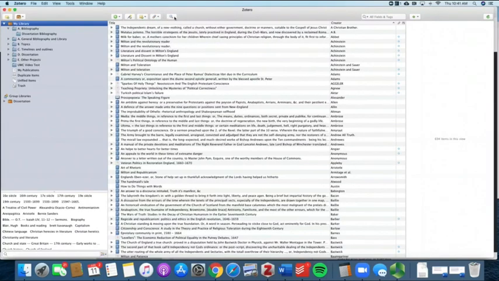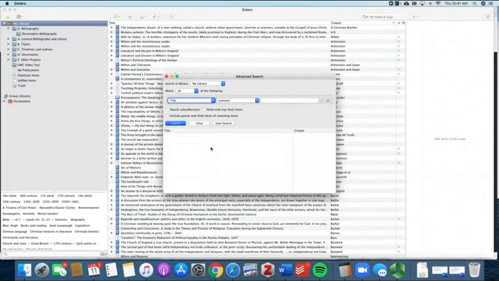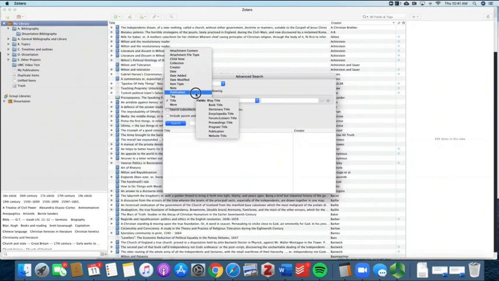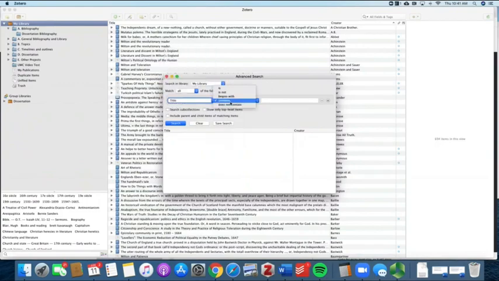And then we have the search function, and this is advanced search. This is very powerful. It has a number of parameters that you can get in there and play with. If you want to search by titles, if you want to search according to tags, if you know that you're trying to respond to a conversation that happened in a particular publication, you could search that way. There's all sorts of options here.